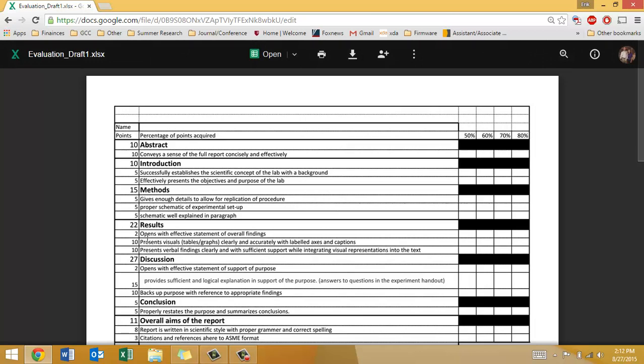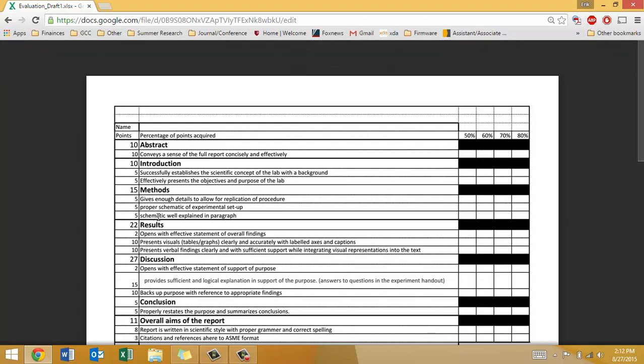For this experiment, you're going to be writing a method, so it's worth a total of 15 points, and it's based on 3 rubrics. Number 1, does it give enough details to allow for replication of the procedure? Second is proper schematic of the experimental setup, and that the schematic is well explained in paragraph form.